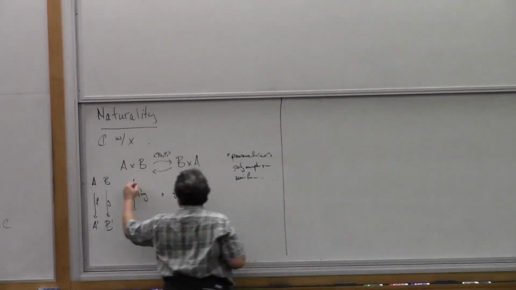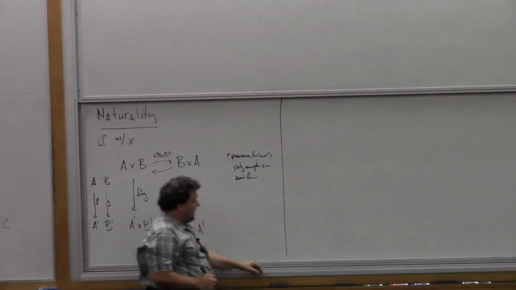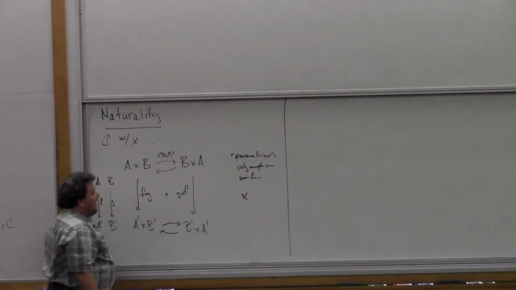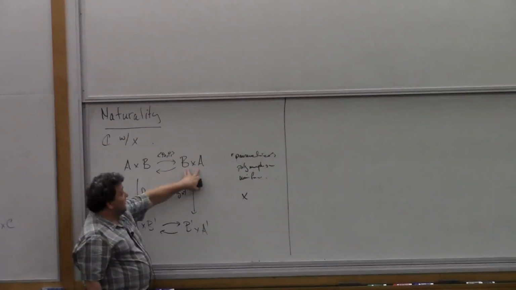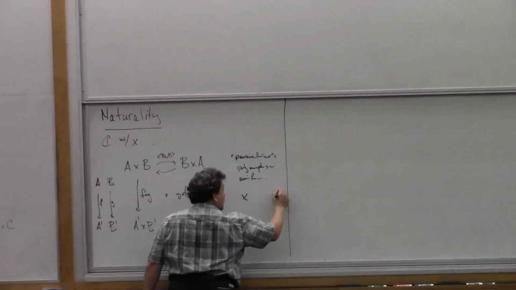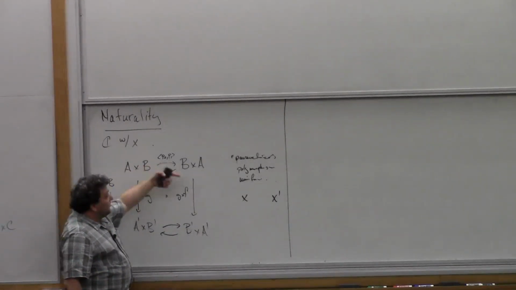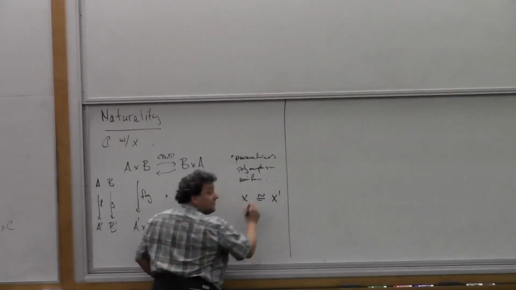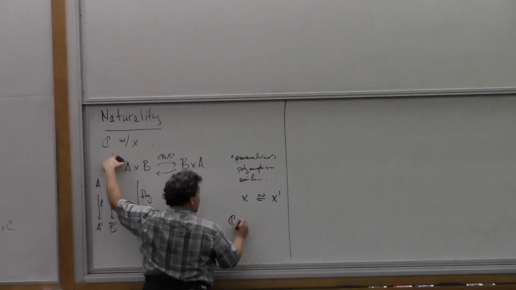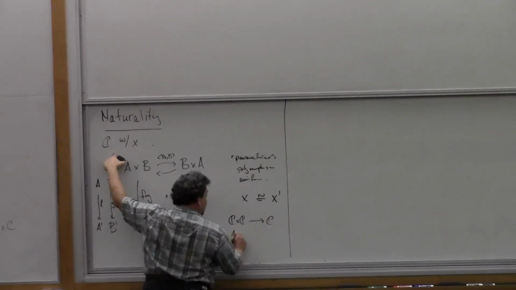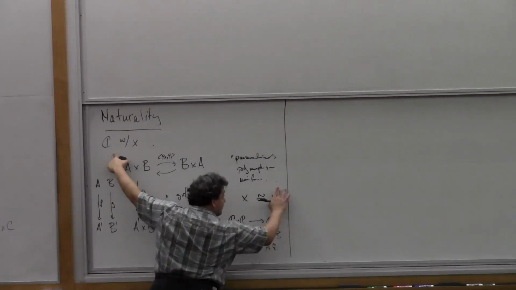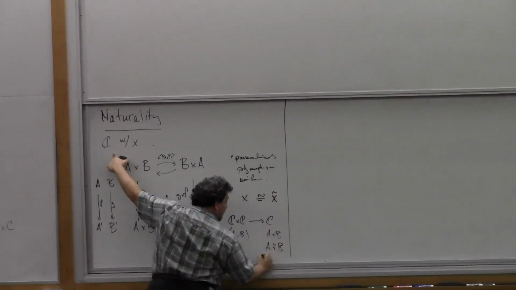So what's really happening is, maybe before I give you the general definition, let's look at it in this special case. This is a functor in two arguments. It's the product functor. And this is another functor in two arguments. It's the twisted product functor. Yeah? It takes the first argument and puts it in the second place. And now what we're saying is these two functors are isomorphic as functors. So where do these functors go? Well, they go from our category here, C crossed itself, down to C. It takes two arguments, A and B, and it returns, on the one hand, A cross B, and on the other hand, this twisted thing, which is by definition B cross A.